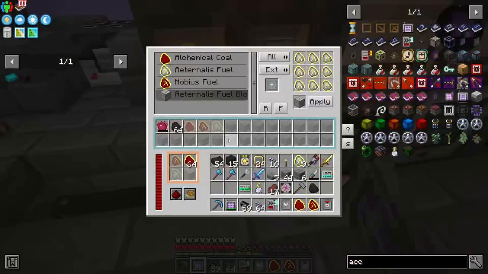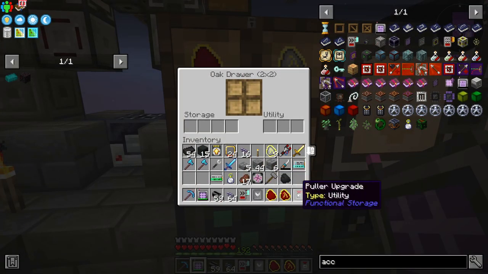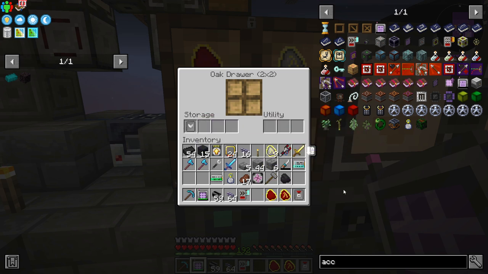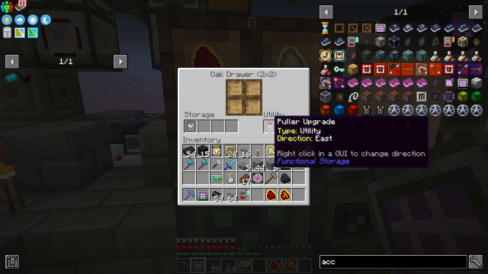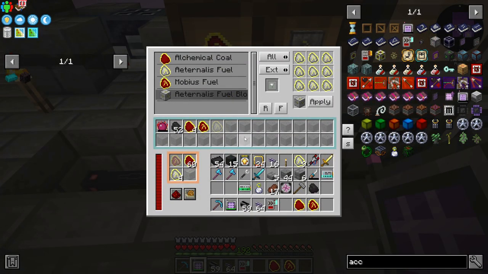But we notice that's not pulling this out. So what we need to do here is put the storage. We only want one stack of stuff being kept. And we will say downwards. There we go.